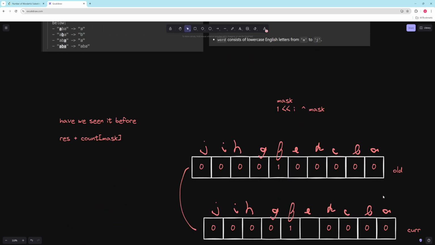So essentially, what we're going to do is, instead of storing a hash map of the key of this mask, we're going to make an array that's the length of all possible masks. If you think about it, there's 10 digits, and each digit can be 0 or 1. So it's basically 2 to the 10th. So you're going to have 1023 as your maximum, right? Because imagine these are all 1s.